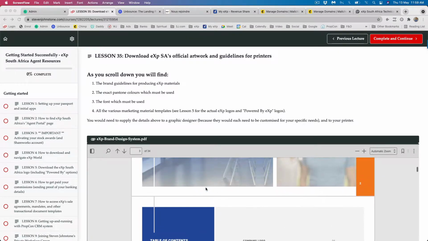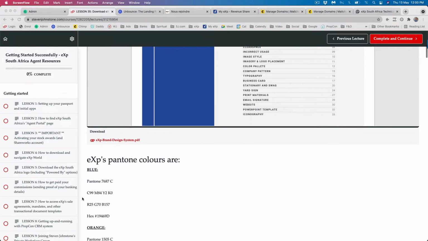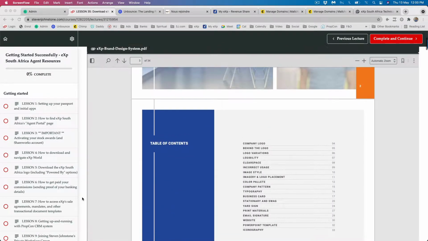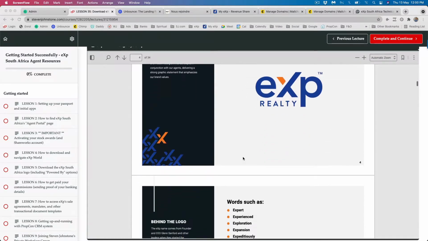If you want to scroll the whole page, because this is only one document, there's a whole bunch of documents below this one, you've got to put your mouse somewhere not over the document. So I'm going to put it just here on the side on the white. Then you can scroll the whole document. If you put your mouse again over the document itself, you can then scroll the document.